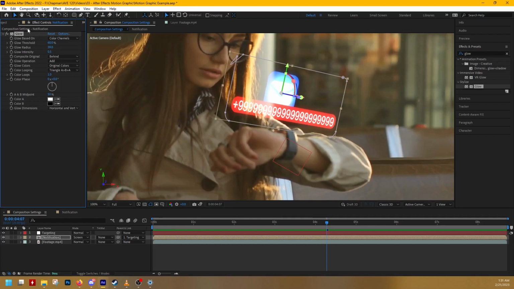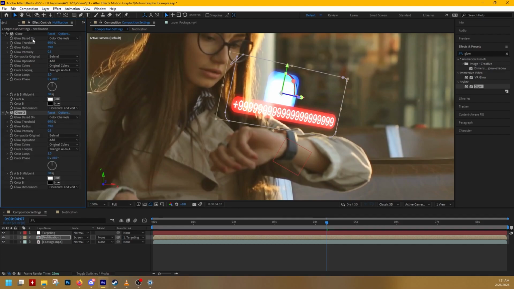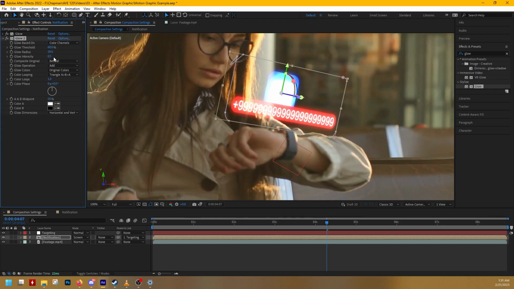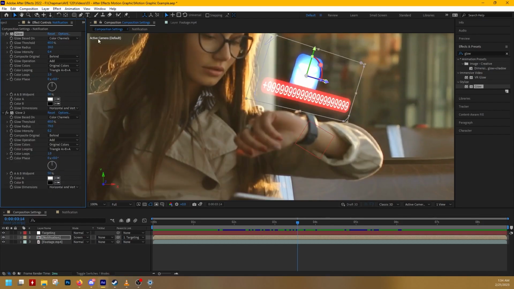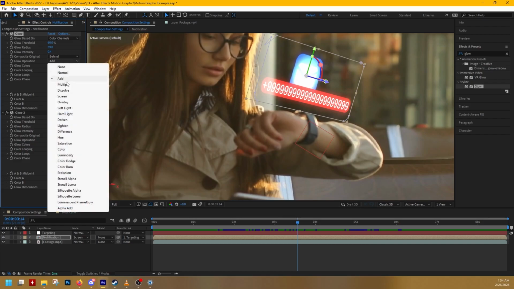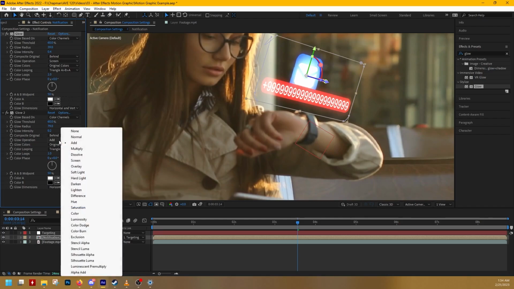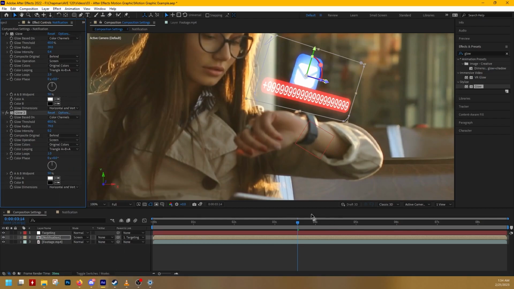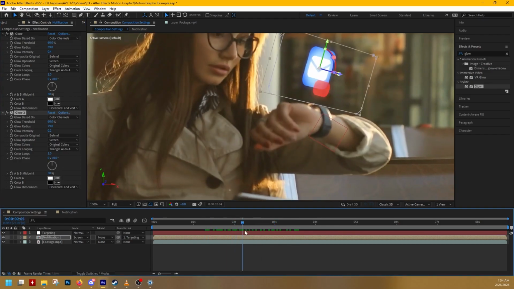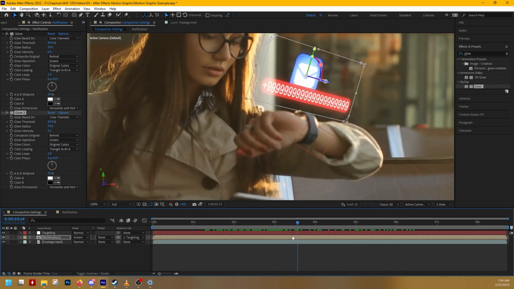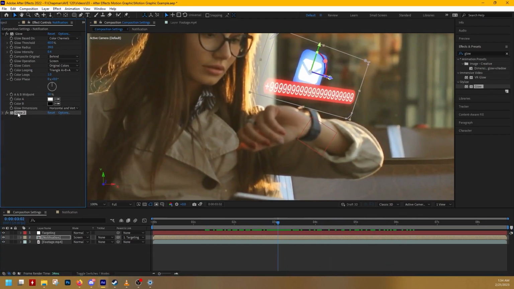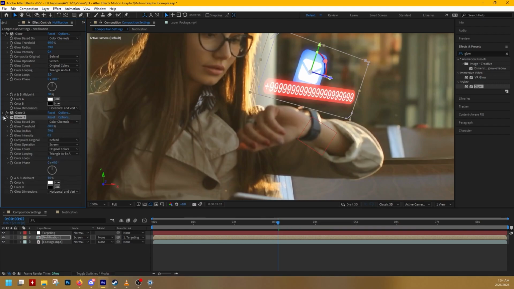And then I'm going to go ahead and duplicate this effect by hitting Control D. Minimize that one. And I'll drop the intensity, increase the radius. If you're losing some of the details in your glow, you could also change the blending mode of your effect. So here my glow operation is add, but I'm going to change it to screen on both of these glow effects. And now my details are coming back in. And that'll allow me to duplicate my glow one more time.